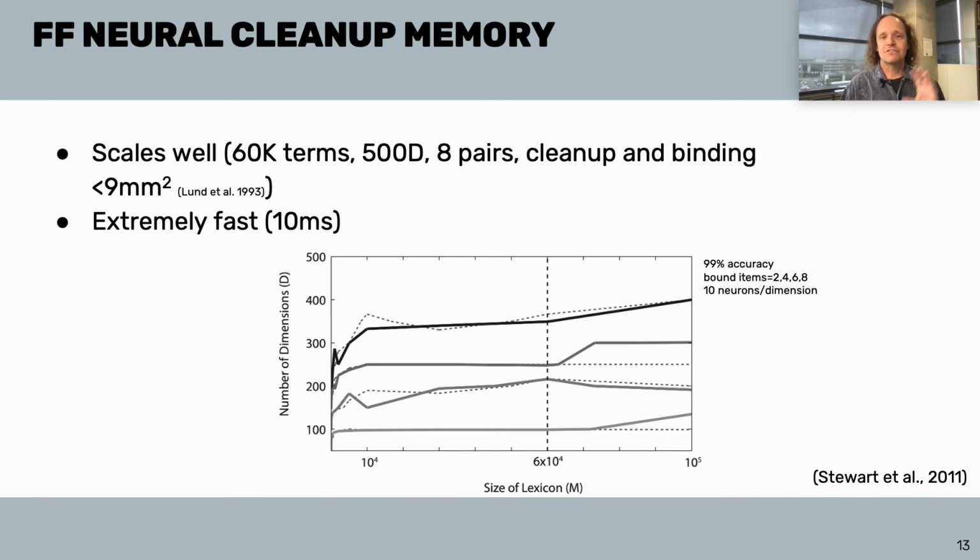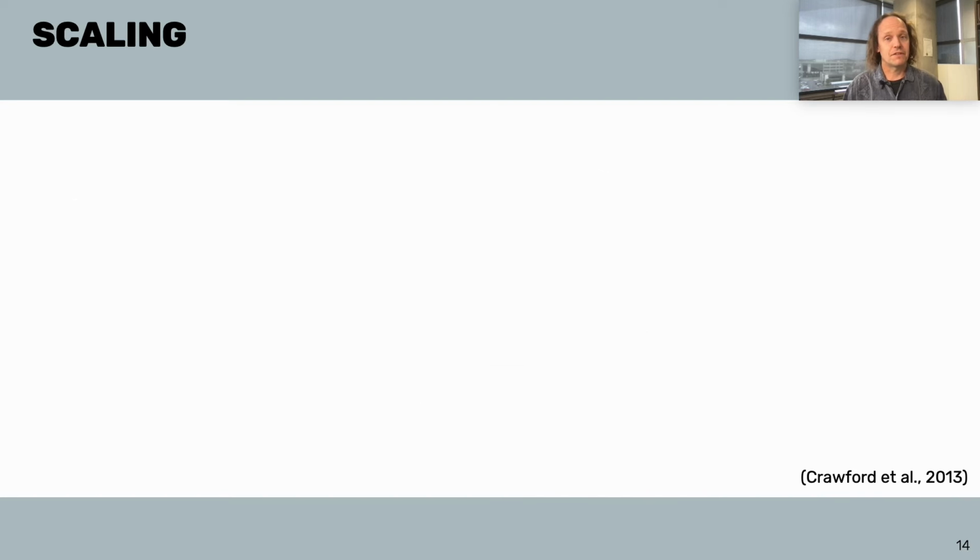Ultimately, the last two slides that we've just looked at are really something that matter when we care about implementing these operations in spiking neural networks, and we want to make sure that they're biologically plausible. Throughout most of the tutorial, however, we're really going to be thinking about these representations in the latent vector space, and so we won't be talking a lot about implementation after this. Nevertheless, one of the things that I did emphasize on the previous slide is that this cleanup memory can scale really well, that is to the size of adult human vocabularies.